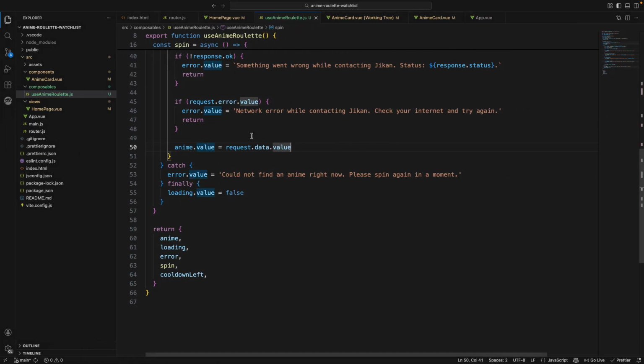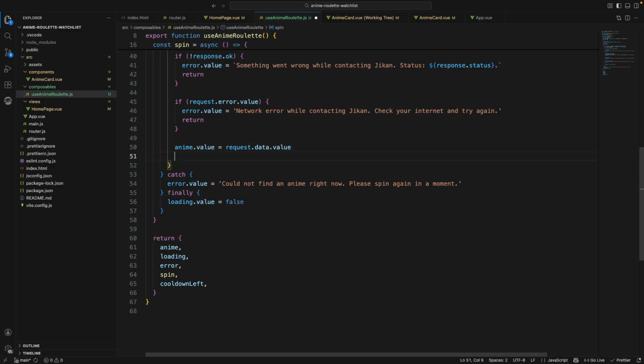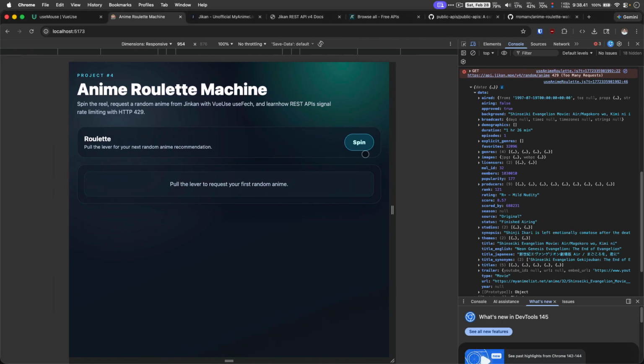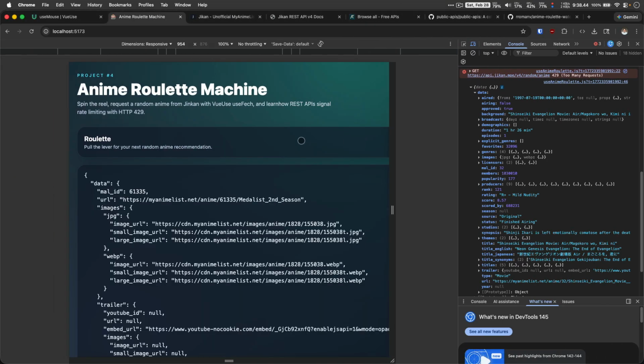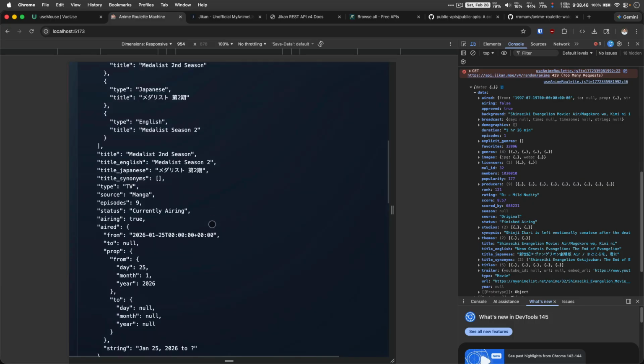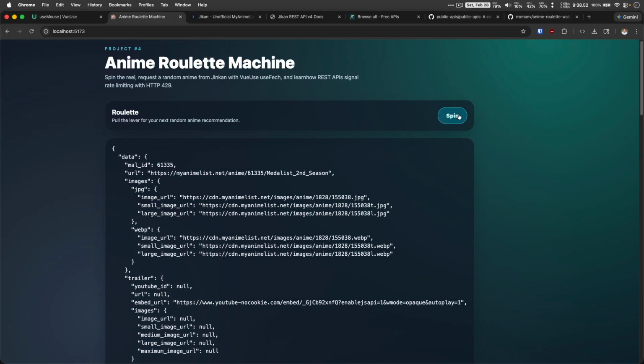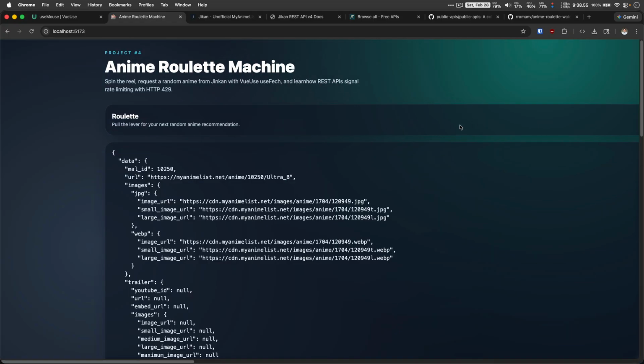Oh, because we're still doing the rest of the element. What we need to do here, if everything went okay, I just need to return. That return means pretty much end my looking for the next one. That means if the first one worked, don't continue with the next attempt. So let's try one more time. There you go. You saw the loading state, and then you saw the actual information here. So I don't need this anymore, right? It's doing what it's supposed to. I spin it, and it showcases right there.